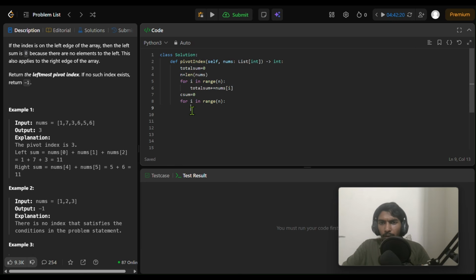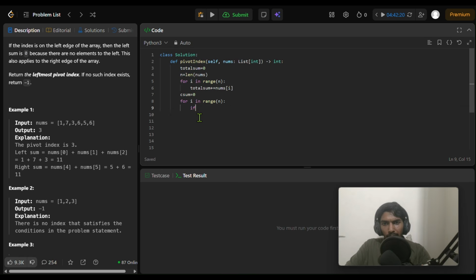How do we do it? So how are we going to solve the question? If it stores the sum up to 1 and 7, then from the total sum, if we subtract 1 and 7 plus the index we are currently at, let's say 3, what remains is the right side, like 6, 5, 6, and if it is equal to the current sum, that is our answer.